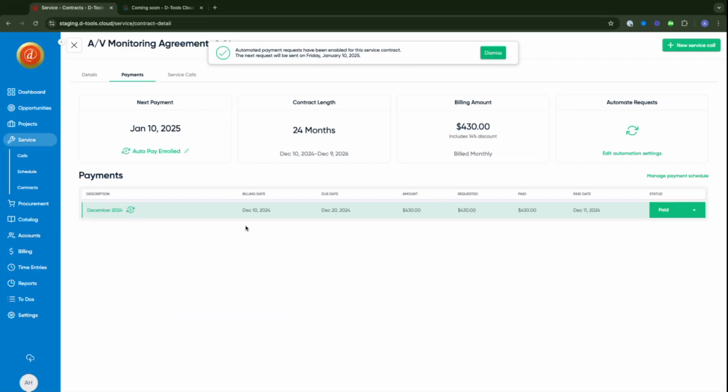And then also once the payment is completed, we can see it down underneath the payment section here underneath the contract itself. So really great way to be able to automate that recurring revenue in the background, just making it easy for you and also making it easy for your client. They're not missing payments. You're not having to chase them down and everyone's happy.